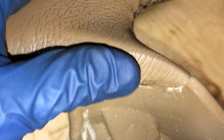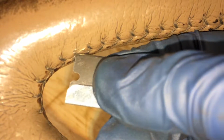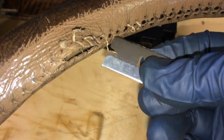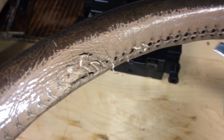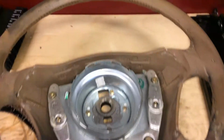Now, it looks like it really is leather. I'm not positive, but it does look like it's leather. I'm gonna go in here with the razor blade right here at the seam, and cut. It is so brittle that it's very easy to cut just by dragging the blade. Here is the wrap removed, and there's the wheel without the wrap.